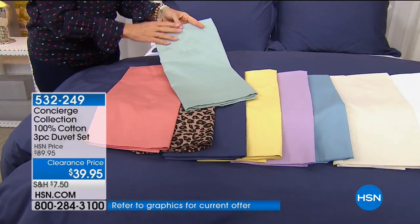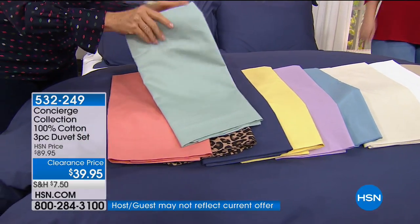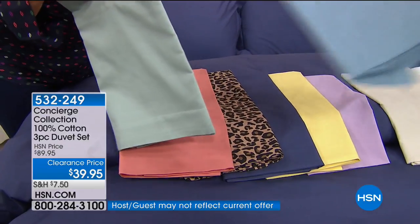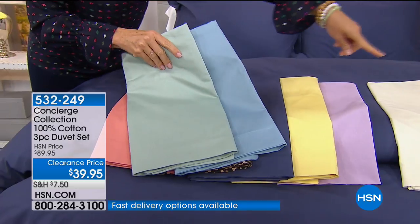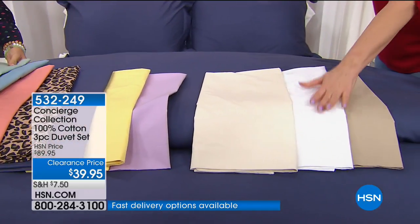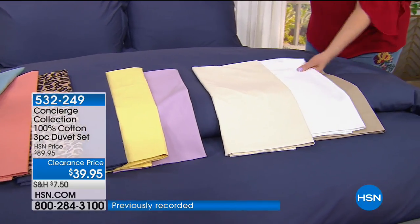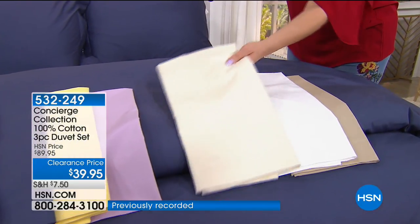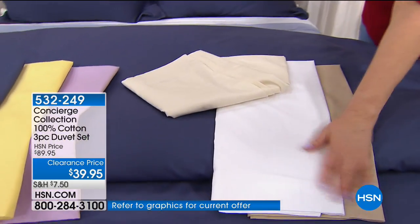It is. And I was pulling out the jade. I love this jade color. It's very spa-like. It's really on trend. You could do that. You could do a light blue. You know, maybe you're in the mood for just a lighter, summery color. Look at all the neutrals down here. By the way, white is very limited. I think a lot of people want that hotel luxury five-star white. So the white has been very popular. And white looks great with anything you put it with. So if you want that all-white bed, remember, you can just peel this off, throw it in the washer. It's really easy to care for.